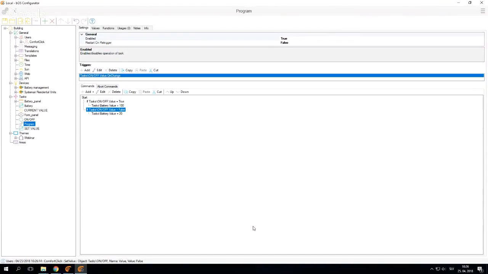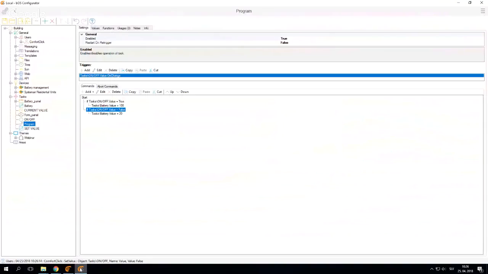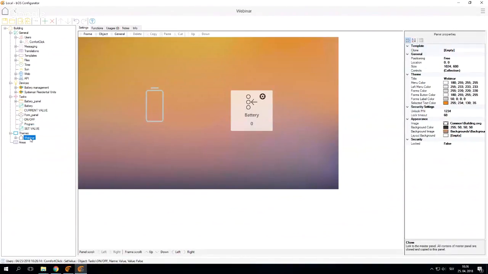Now I'm going to be explaining a couple of things that we get asked a lot, especially on the forum and on the ticketing system. A lot of the questions that we get is, can you open another app within bOS? And of course, that is possible. And I'm just going to be showing you how to do that.